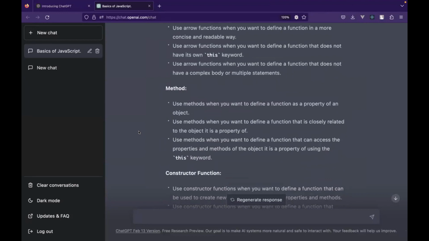And for method one, it's when you define it as a property of an object. Like you want to have some sort of JSON and you want to have a function inside that. At that time you can use this, and it can also have some reference to that this keyword, which will help give it much deeper access on how this specific thing will be working.